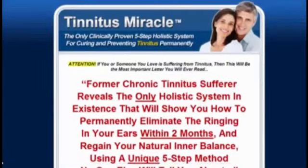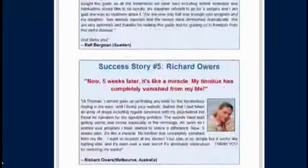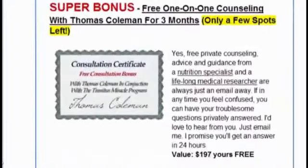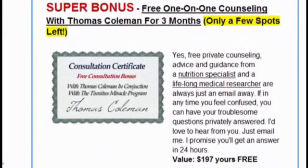Hi there. Before we get into the full review of this product, Tinnitus Miracle, I just wanted to say that I've looked into this very closely, and this is by far the top selling internet product on how to cure your tinnitus. I've also looked into Thomas Coleman, who is the creator of the product, and he has an absolutely fantastic reputation. So what I'm going to do is just walk you through the process of buying this and downloading it. Before I do that though, I just wanted to make a point of this here, the super bonus.